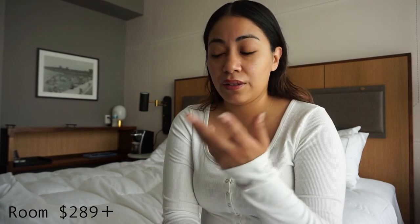When I booked this room, it cost me $289 on a Saturday, but that does not include taxes or parking. Parking in Navy Pier, you have to pay by the hour or by the day. I'm not entirely sure if you could pay with the receptionist, but she asked if we were gonna stay in or be driving out. We said we're gonna stay in, and she said we can pay on our way out, when we're driving out of the parking lot. So we'll see, I guess. We'll just pay it in the machine.